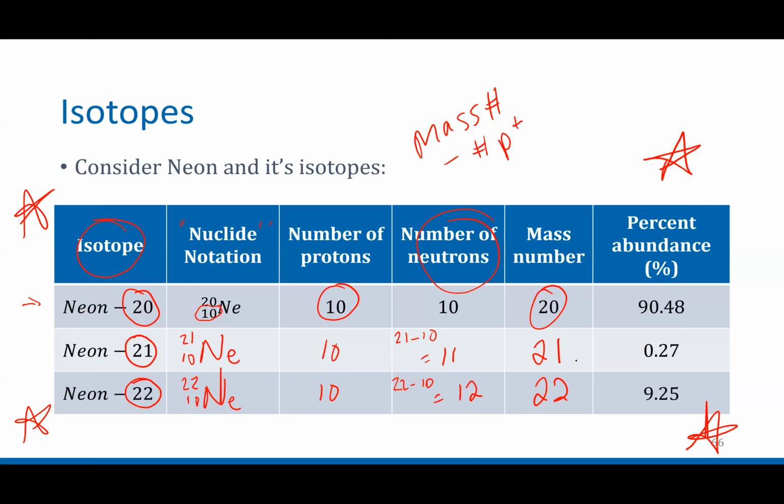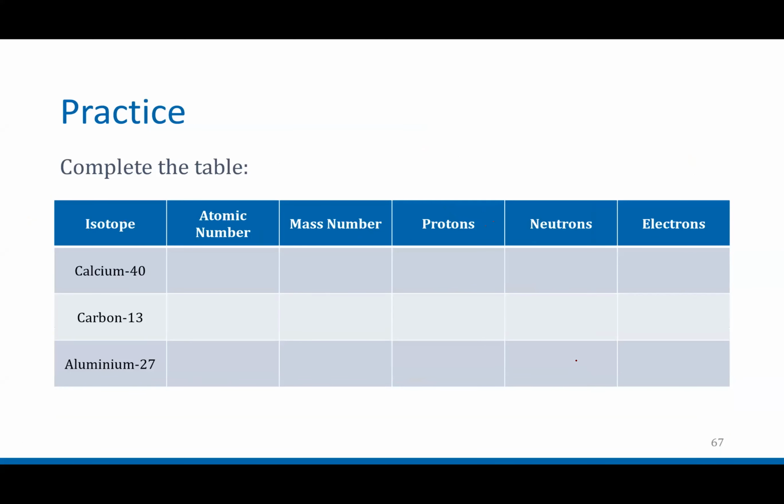And what I would love for you guys to do is on the next slide, try a couple of these. Now, you might be missing some information here because I haven't given you copies of your periodic table yet. I probably should have done it in the safety lab, but I wasn't thinking about anything other than lab safety. So let me just get you these atomic numbers so you can get this done. So I want you to try this, but let me get you atomic numbers.